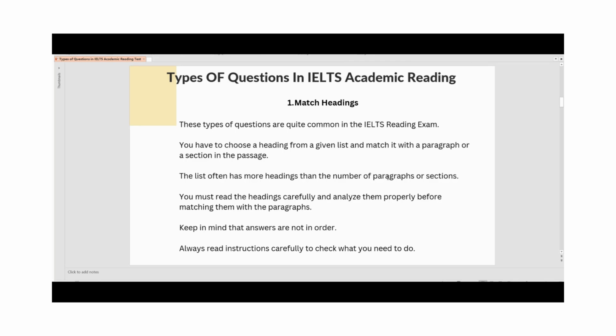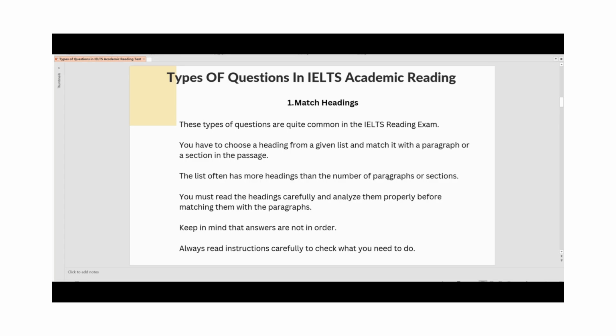For example, it is like choosing a heading for a paragraph. There may be 5 or 6 paragraphs within one passage, and you will be given a list of headings, and then you will have to choose a heading for each paragraph from that list. The list often has more headings than the number of paragraphs or sections.